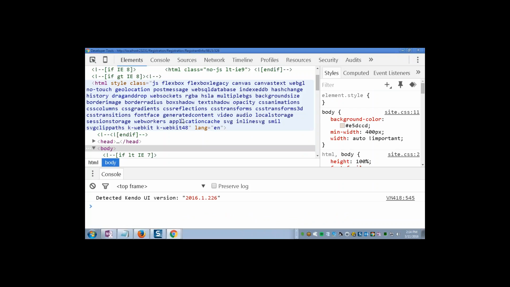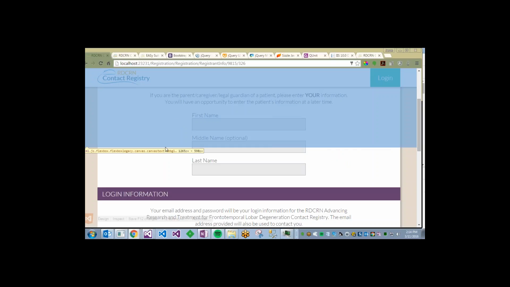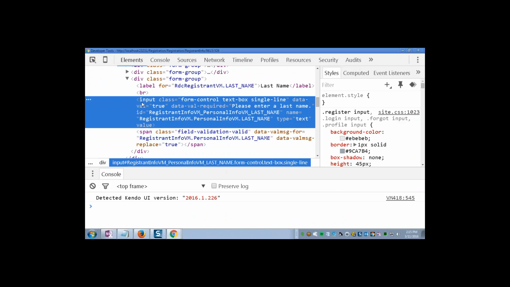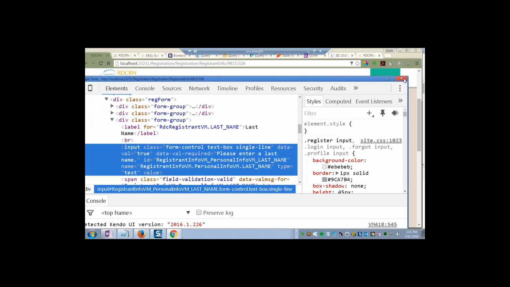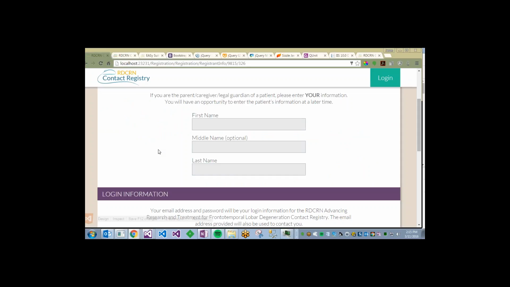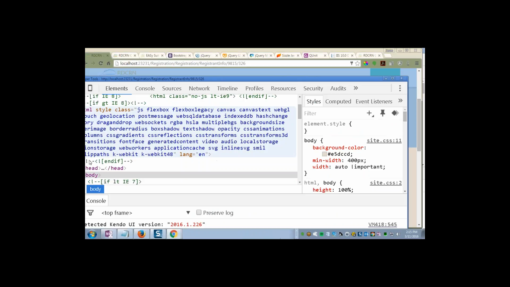But usually I end up opening it by actually selecting something and saying inspect element, because then it opens me up to exactly where I want to be. Cool. If I'm sitting on this page and I just say F12, it starts out with everything closed down.